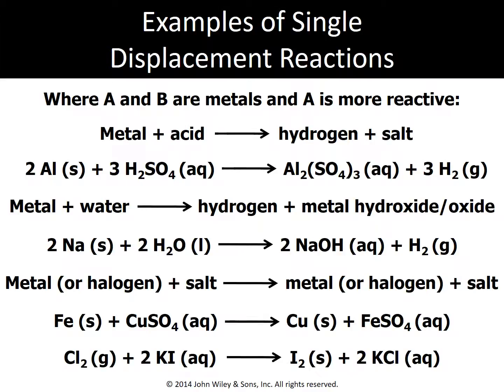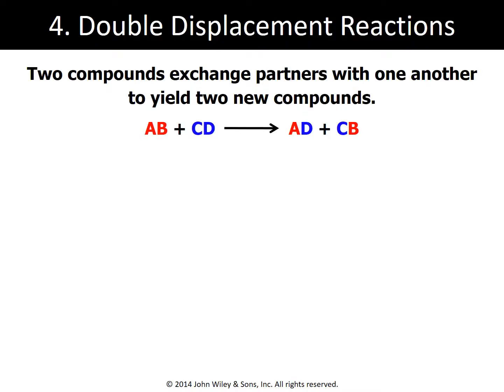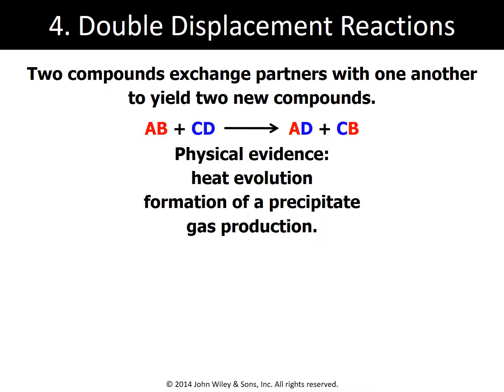And again, you can see the same pattern here with chlorine and iodine being replaced or displaced. So our iodine is going to be displaced by our chlorine. And keep in mind, we all need to have these properly balanced with the correct coefficients. Our last reaction is going to be known as a double displacement, where it's looking exactly like a single displacement, only it's happening twice. So we're left with AB plus CD yields AD plus CB.